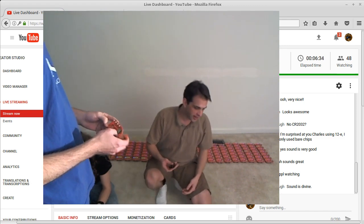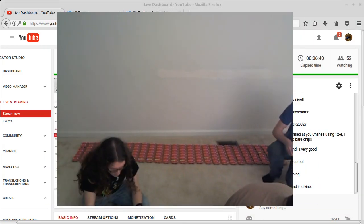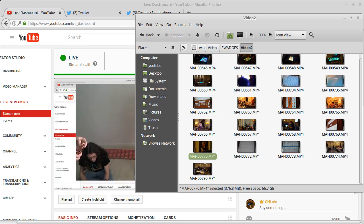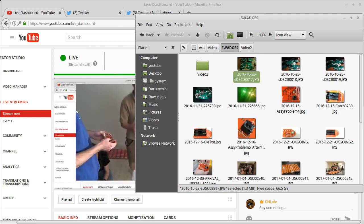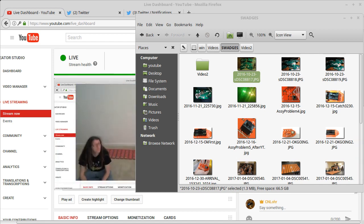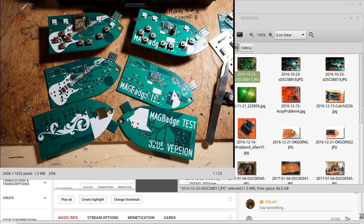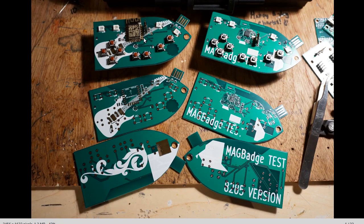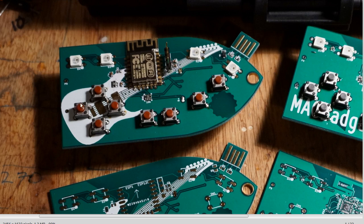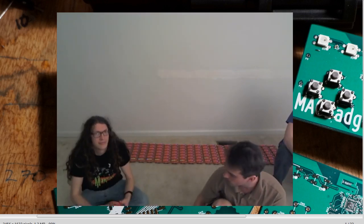So the whole thing started back in September. I'm gonna pull up some pictures here real quick. The whole thing started out back in September, and we had some basic designs, things that we had as an idea. Make sure you guys can see. We had some basic ideas for what we wanted to do for the badges. We were like, yeah, we could do it with an ESP12E. We could have these sweet buttons that look really good, that are nice and they feel good and they click. And unfortunately, these are not the buttons that we used, and not because we didn't want to.